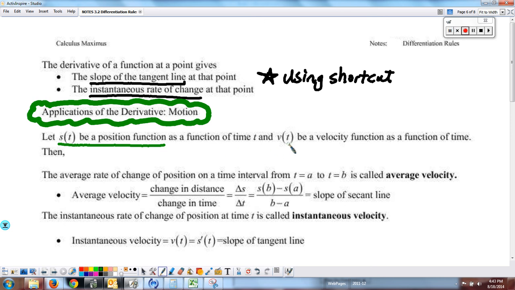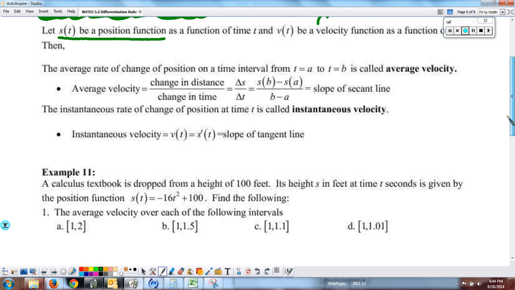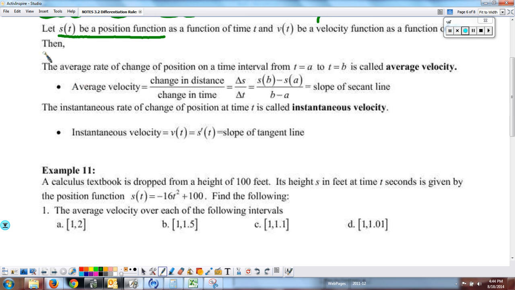And then we want to talk about the velocity function. The velocity function is going to be a function that will tell you the instantaneous velocity at any given time. So of course we know that this has something to do with calculus. The first idea, and this is our pre-calculus part, is that we're going to calculate the average rates of change.